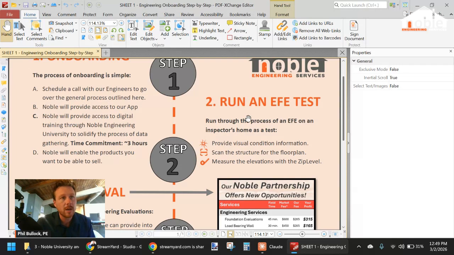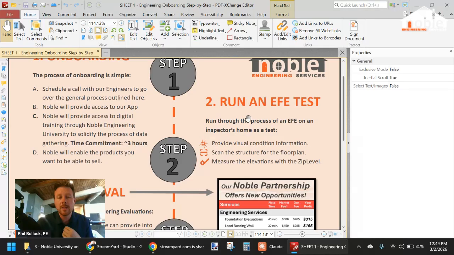There are some companies that we run just a HUD through, for example. They just want to use us for HUD for now, and they'll do EFE later. That's okay too, but the goal, again, is when you get through this time commitment, for you to be able to do all of our services, including some of our simpler services.